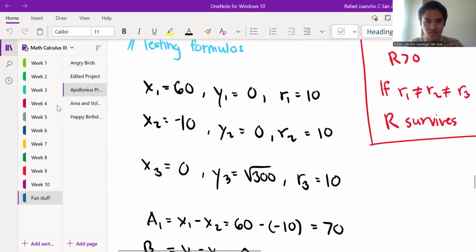So this is, what was it? The equation of a circle: x minus 60 squared, right? Because that's the center's x coordinate. For my y, what was it again? It was 0. I was going to write it as is. And this is equal to my radius squared, so 10 squared. Can I see it here? Oh, there we go.